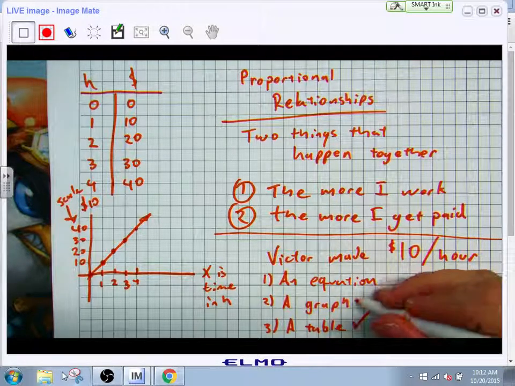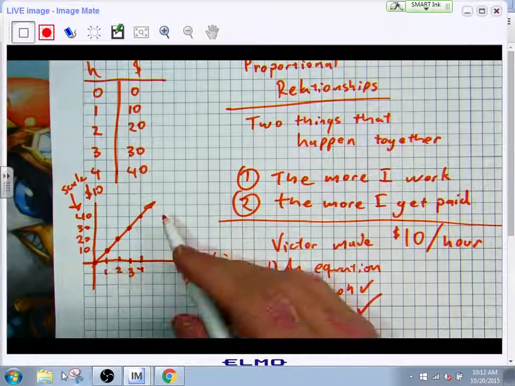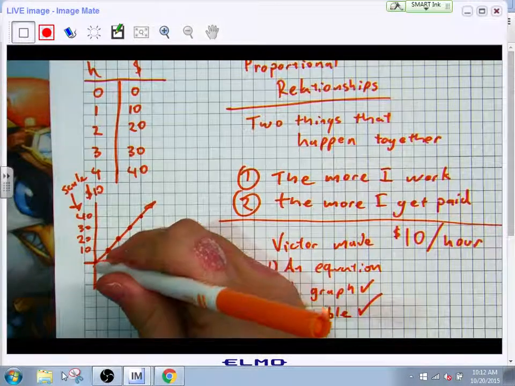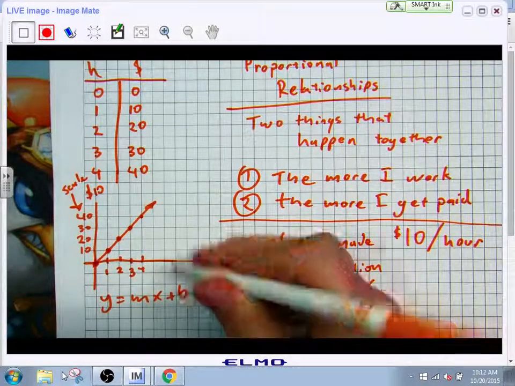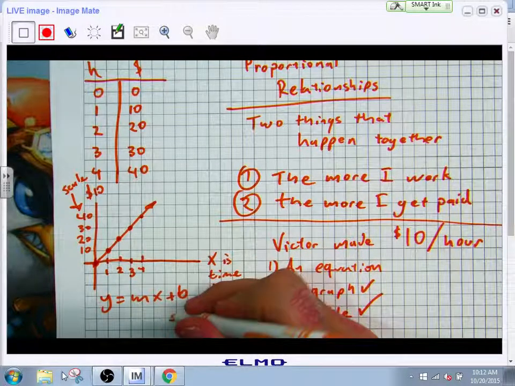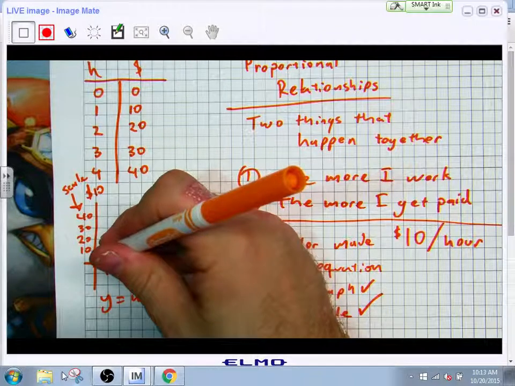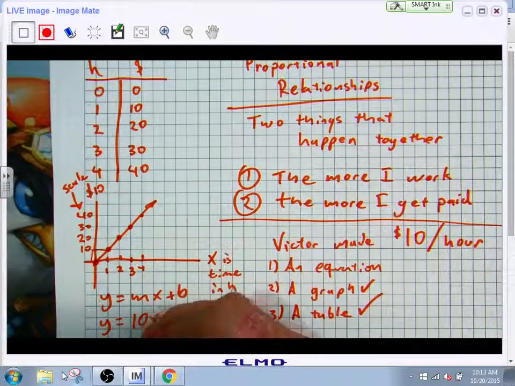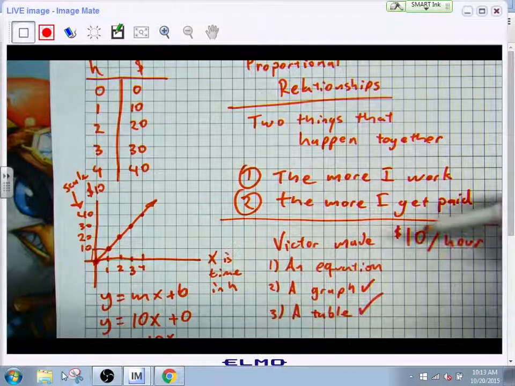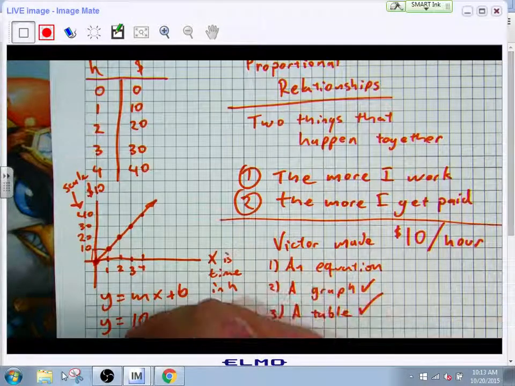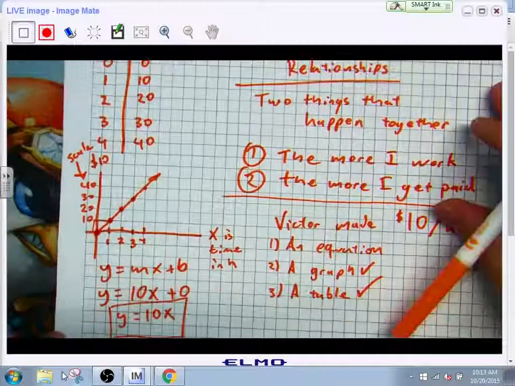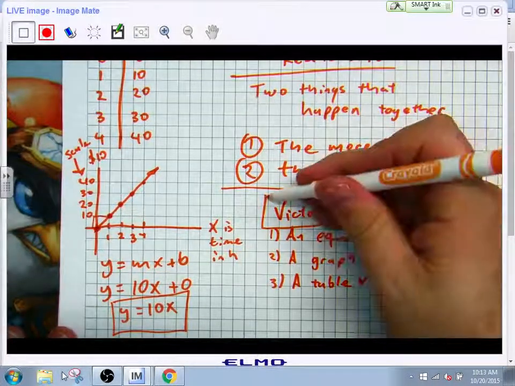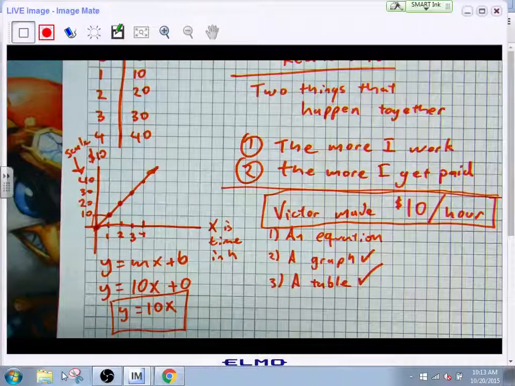Finally, I'm going to do my equation. Let me look at this. What's my y-intercept here? It crosses right here at 0. So if I had y equals mx plus b, I see that it crosses at 0, so that'd be plus 0. And then what's my slope? I go up 10 over 1. So my m is 10. So y equals 10x plus 0, or simply y equals 10x. In previous examples, I didn't necessarily use x and y, but this will work for describing this relationship. Just from this little bit of information, I was able to construct 3 different ways of representing what was going on.